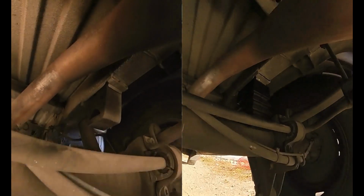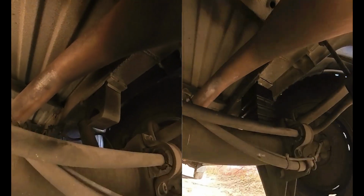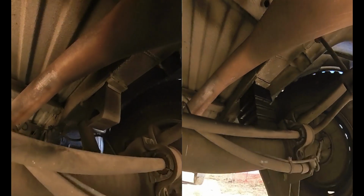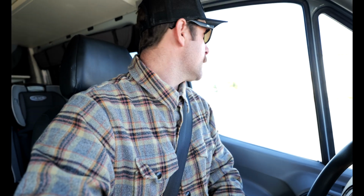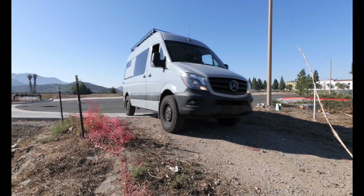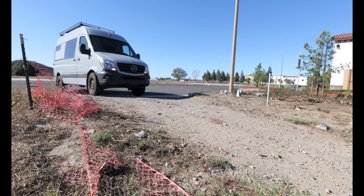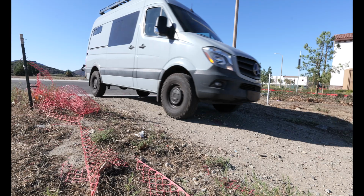There, let's go over this section right here. See how this goes. Man, that is so much more stable going over these driveway paths that we're going on, the little entrance path. Those usually throw the van pretty good. Like anything like a driveway or the end of a driveway usually throws the van pretty good. And it just didn't throw it at all. It was a little bit, but it didn't toss the whole van.